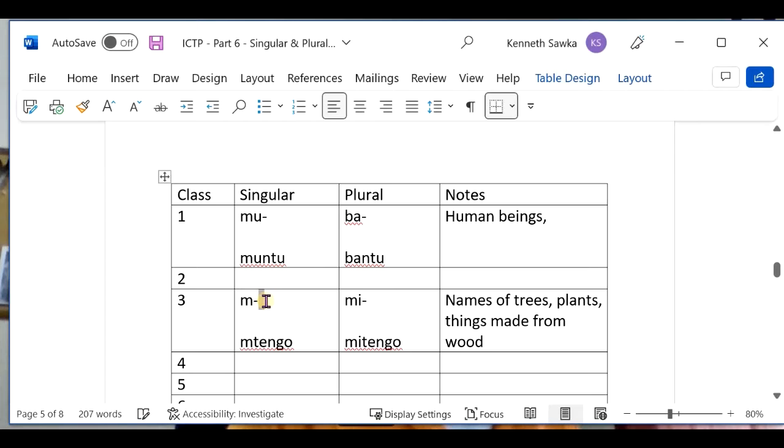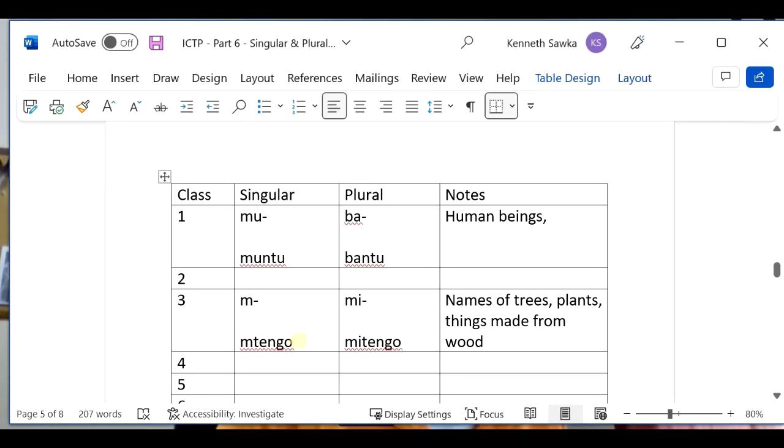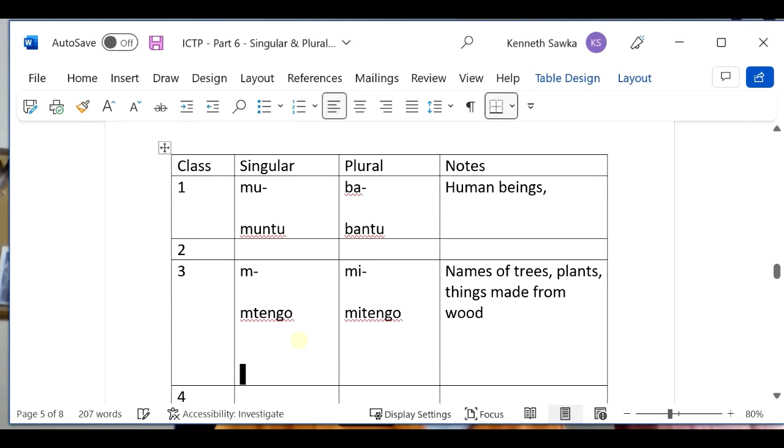Another possibility in this class is mu. Let me do it this way. I'll take this and put it below our example. We're going to make it part of this.